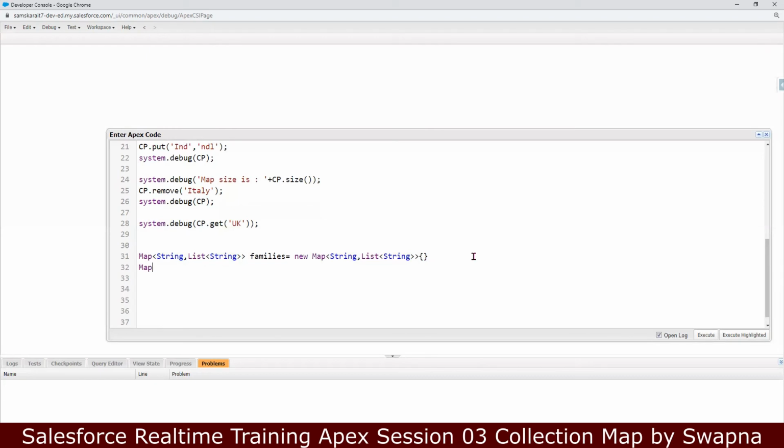When I say it could be the other way, map of set of string comma list of string.